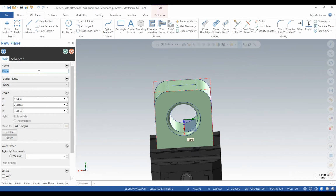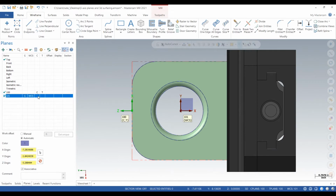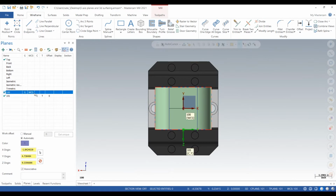We'll call it plane 101, meaning op 1, and then the second plane from 100, or the first rotation. And then we go onto both planes and work offset we set to 0.